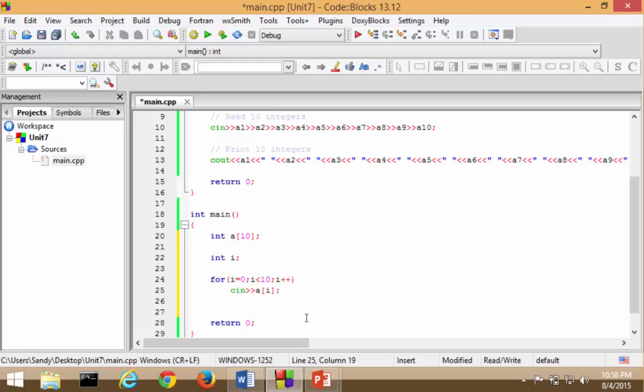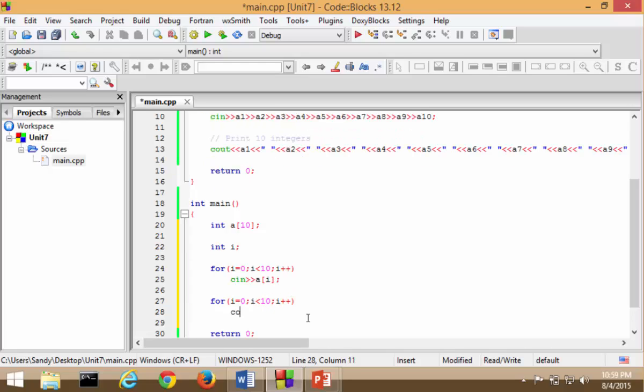After the reading is done, we have to print them back. Printing also we can do the same way. For i = 0, i less than 10, i plus plus. And how do we print it back? cout a of i, and we can also give a space after this. This space will ensure the next number when it comes and prints comes after the space. Now this loop also runs 10 times. If we have written the program this way, this is more elegant and more suitable wherever we need more variables. Clear?